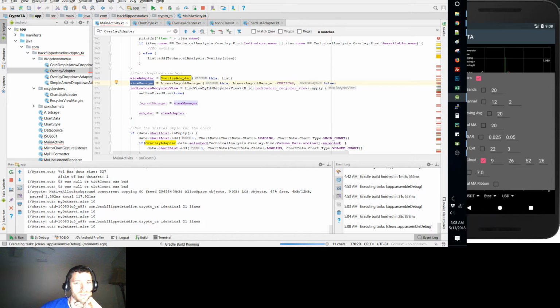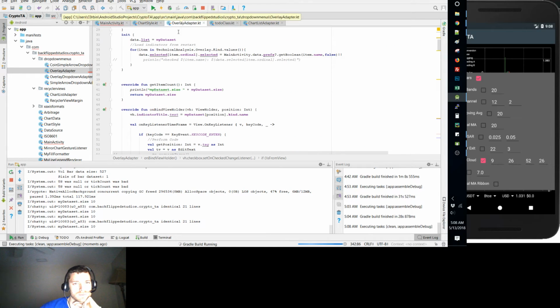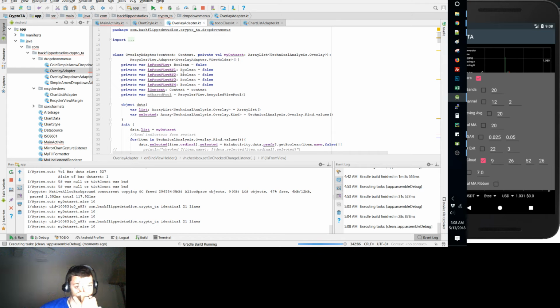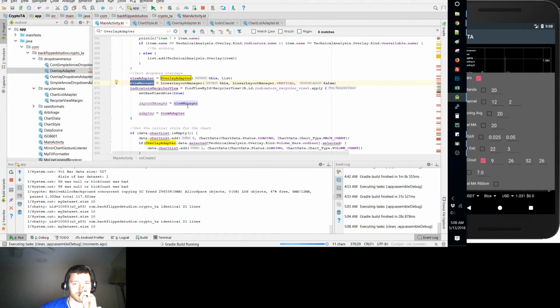Then we have our layout manager, which is vertical, and indicators recycler view.